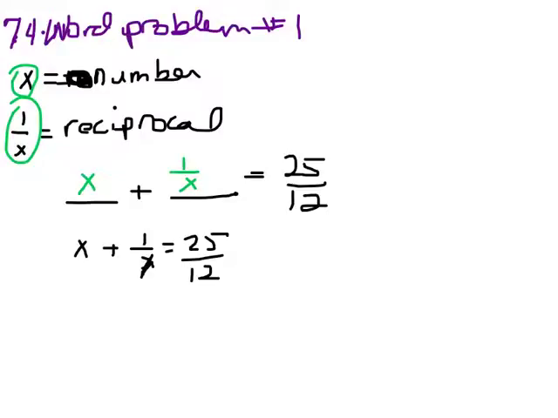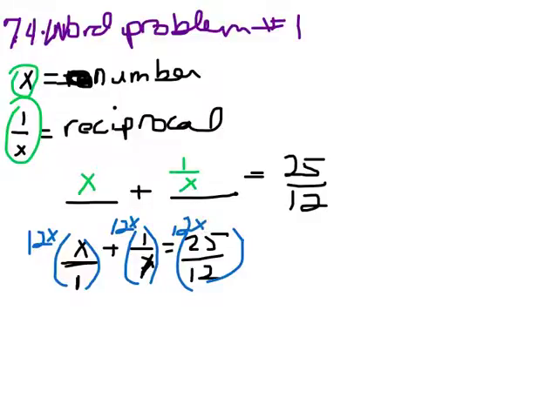Now, I can make everything a fraction, which is sometimes helpful when dealing with fractions. If you look, what I need to multiply everybody by is a 12x, because an x would get rid of that, and I need a 12 to get rid of that one there. So let me multiply everything by 12. And an x, forgot the x.